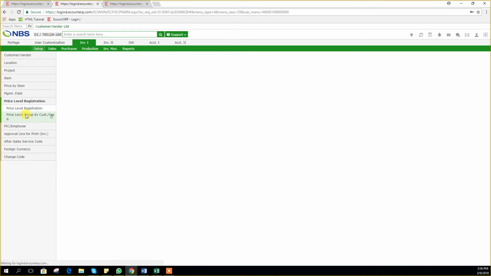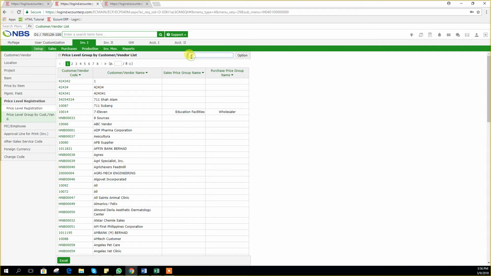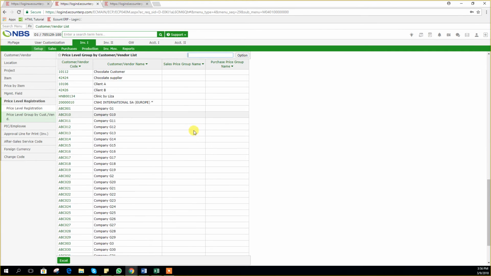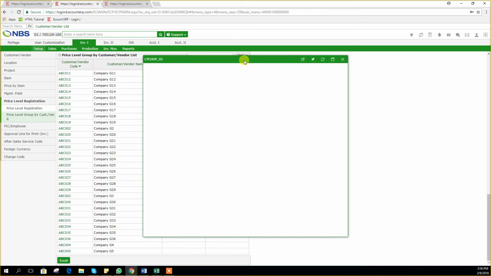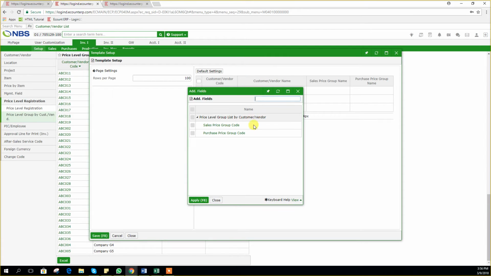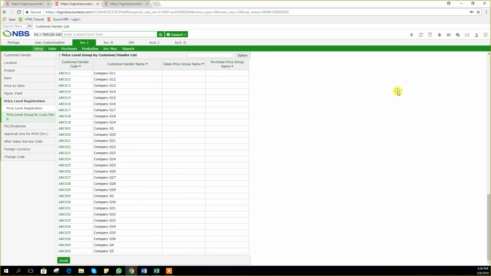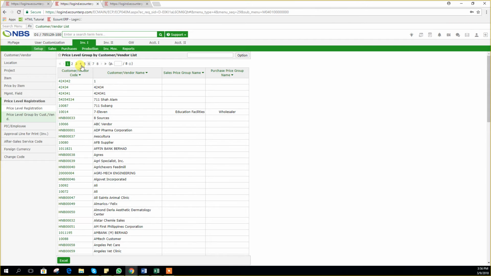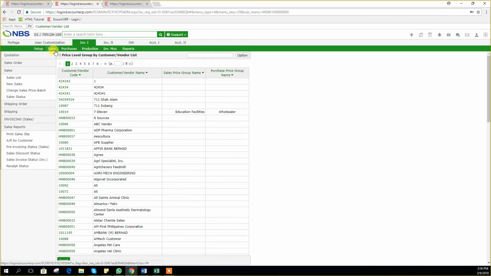So you can see it over here also, who has what different prices. Also you can select what is the price group code and everything. You can do the customization yourself here. So this is how you separate the pricing for each of your customers.